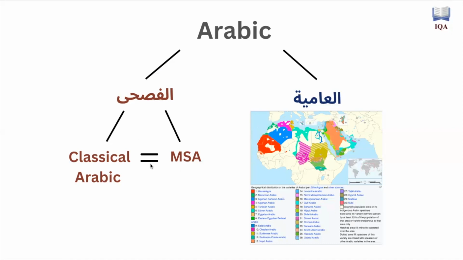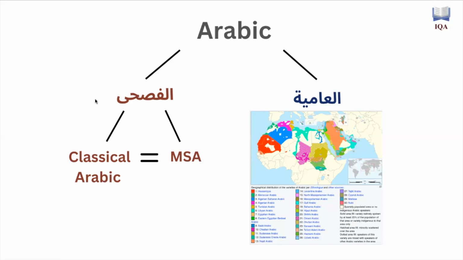And both of them in the Arab-speaking world are referred to as al-Fusha. So if an Arab speaker goes to the Arab world and says, do you speak Fusha or Amiyya? What he means by Fusha is both classical Arabic and MSA, because in the Arab world, there's really no distinction between the two. Both of them are referred to as Fusha. It's only in Western academic fields where a distinction between modern standard Arabic, MSA, and classical Arabic is made, where MSA is used to refer to the up-to-date modern Arabic, and classical Arabic is what they use to refer to what's found in the Quran and pre-Islamic poetry.